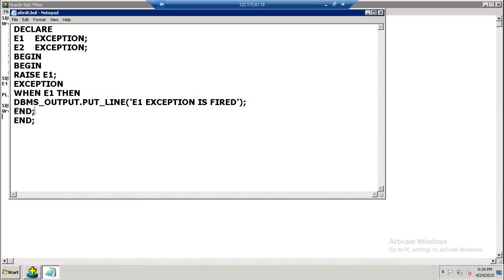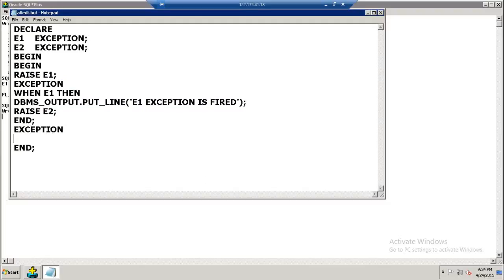So here I want to raise that second exception. Right now where are we going to raise the exception? We are going to raise the exception in the exception section. That exception I want to handle in this exception.